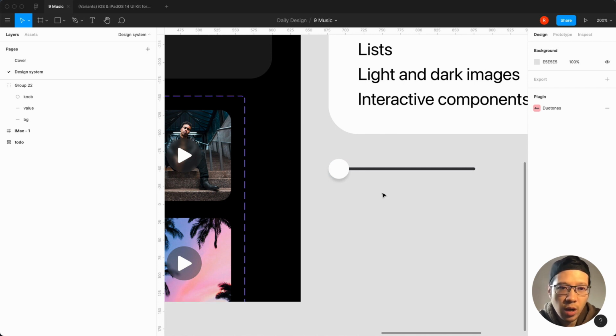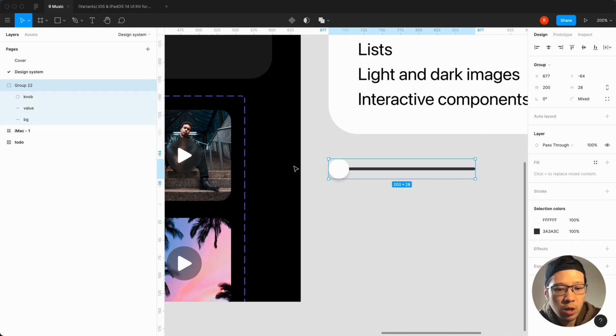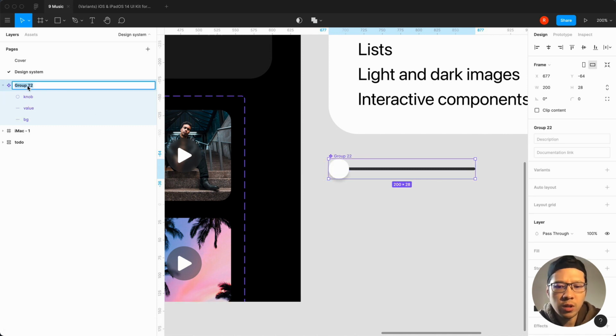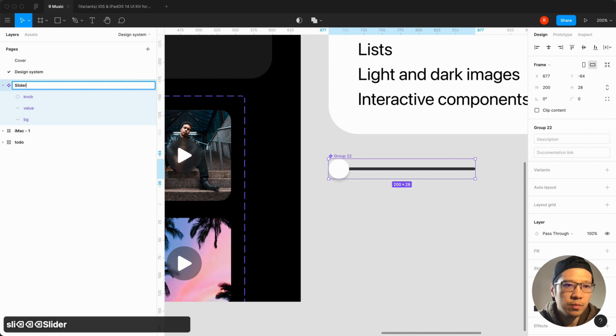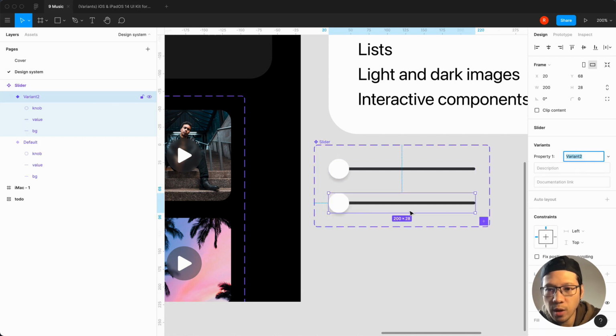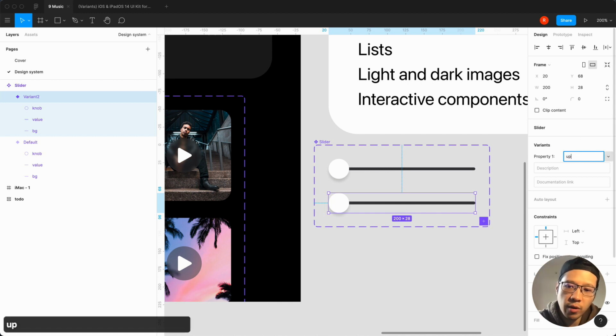And what we're going to do straight away is convert this into a component. So you just select the group, you do Alt Command K, and we're just going to call it slider. And then we're going to unlock variants. So now we have another variant, and we're going to say up for that property.